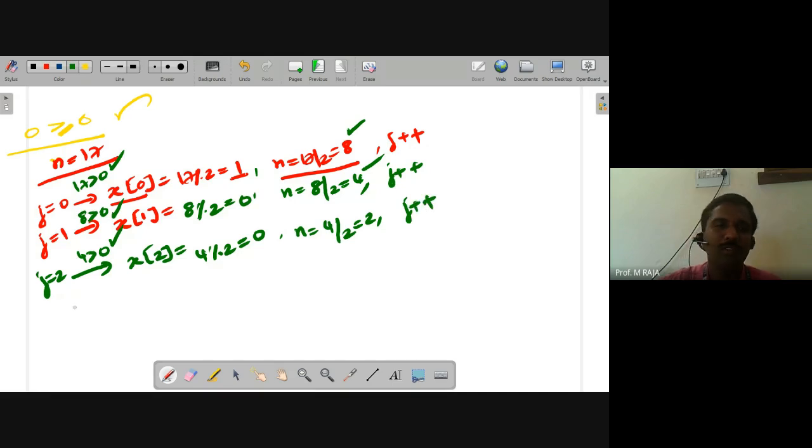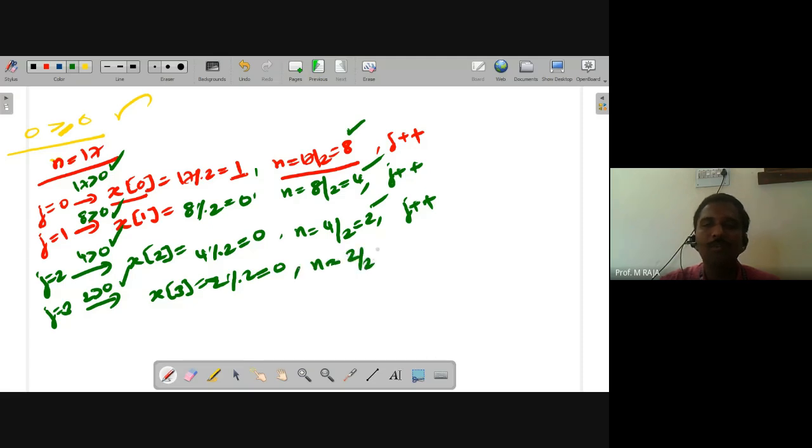J plus plus, j becomes 3. N is 2 greater than 0. The condition is true. X of 3 is equal to 2 modulus 2. The remainder is 0. Then n is 2 by 2, 1.